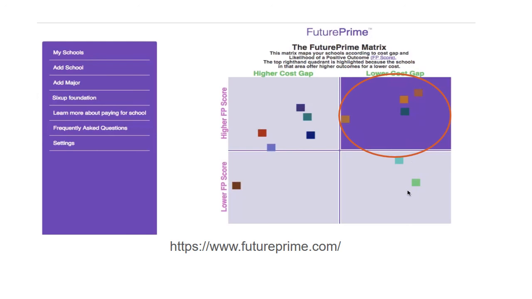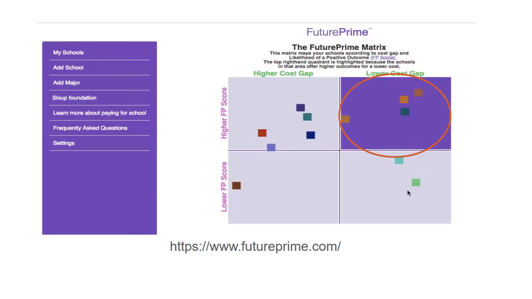And the student has access to put in all the information they've gotten from the different schools, and then you have access to see that as their counselor, advisor, or high school support person. And these 4 quadrants show you each school. The top right quadrant that's dark purple and has a red circle is actually where you want to see the students land. This quadrant shows that these students are going to a school that has good placement rates, the students successfully find jobs, and they have good money to offer students. So that's where you want students to land, and these are the schools that they're recommending students give strong consideration.